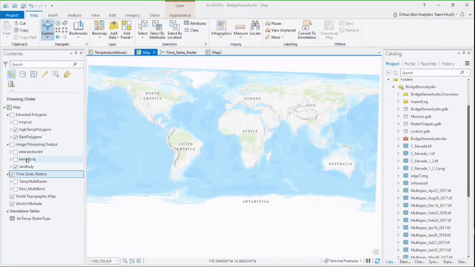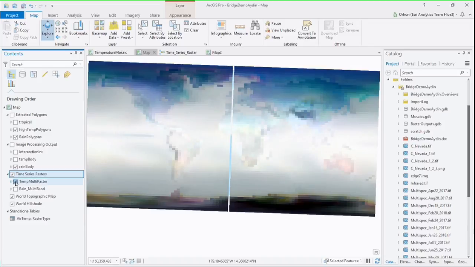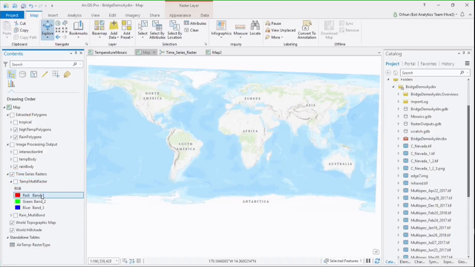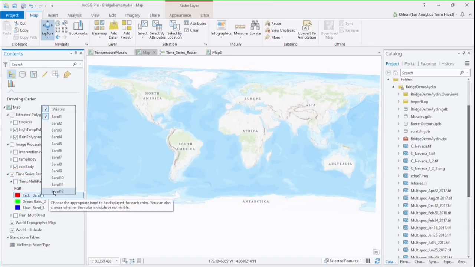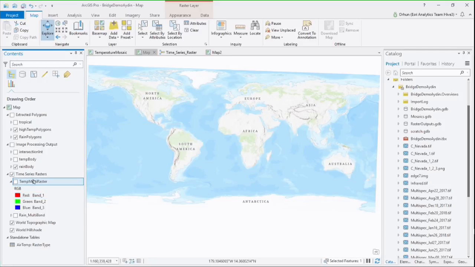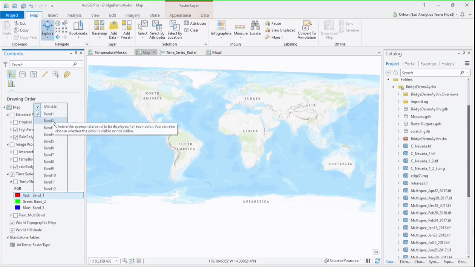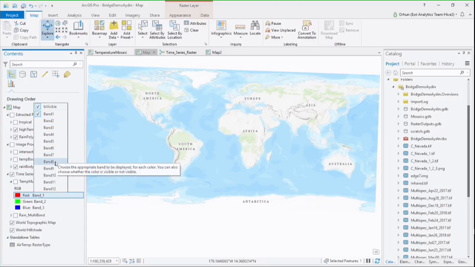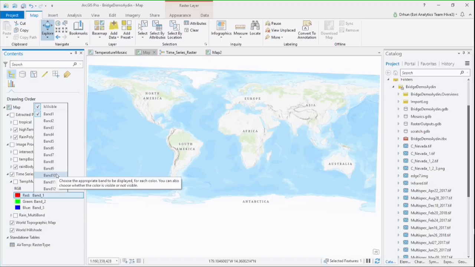This is a slightly different problem where we have a global climate model, meaning that at every month the global climate is simulated using a numerical simulator. I just stacked all these rasters into one multi-band raster, so every band is basically a snapshot of world temperature at a given month.